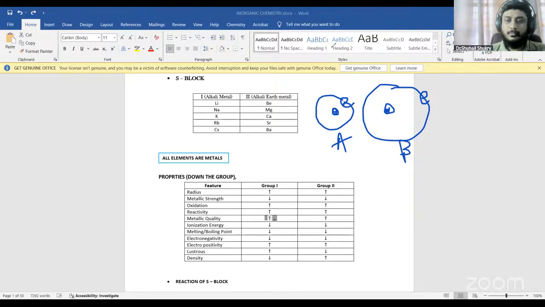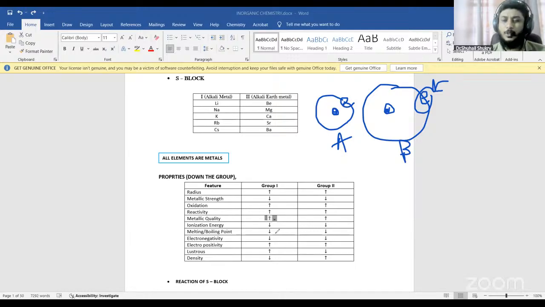Because it's away from the nucleus. Very good, because it's away from the nucleus. Excellent, right? Because it is away from the nucleus, it is easy to remove. Again, the energy needed to remove this electron is less. Okay, because if I want to remove this electron, I have to give energy to remove it. So the energy needed to remove this electron is less than removing this. That's why they have said ionization energy decreases when you're going down the group, because the radius increases.